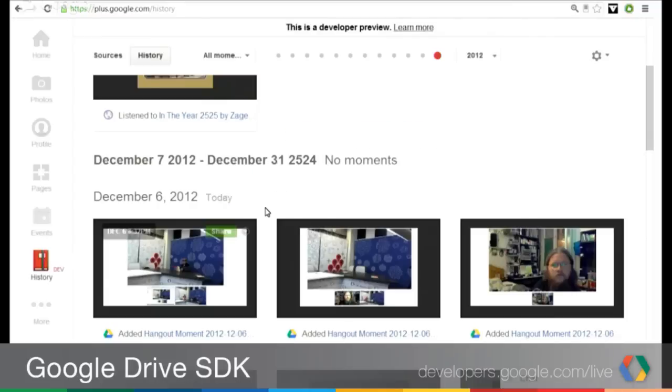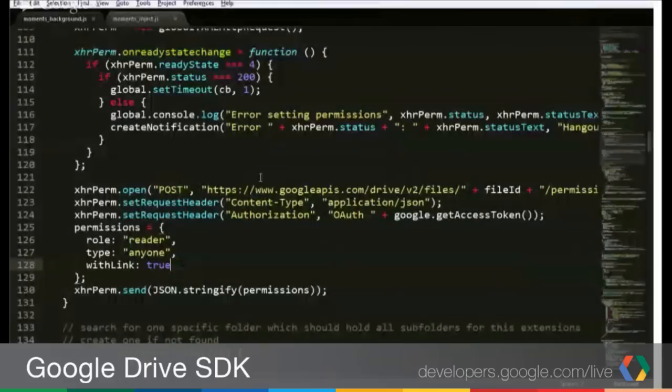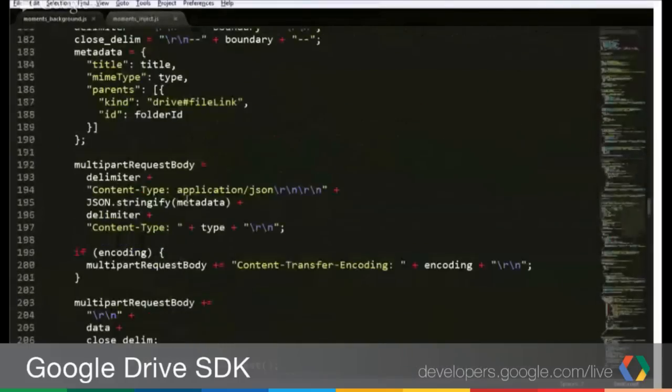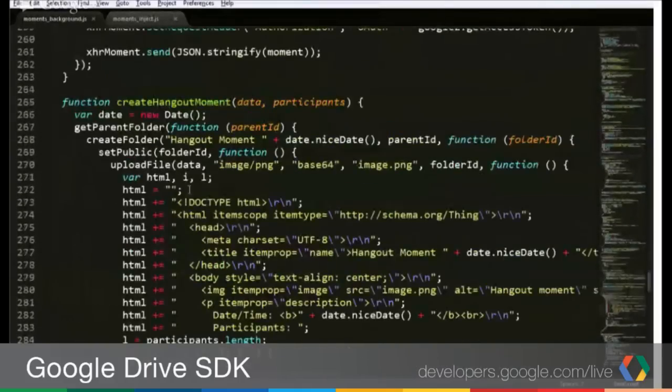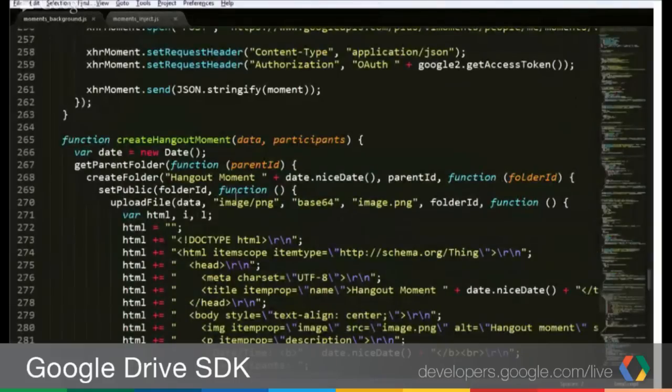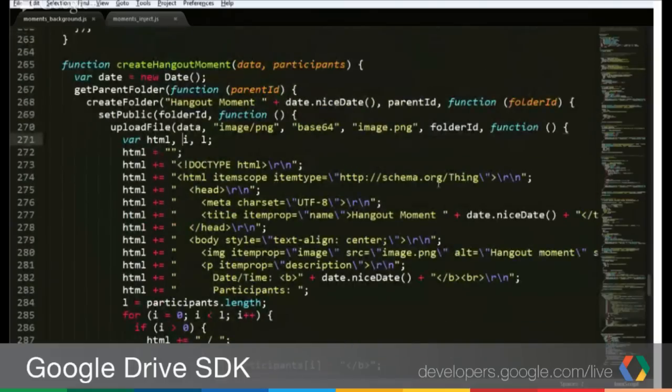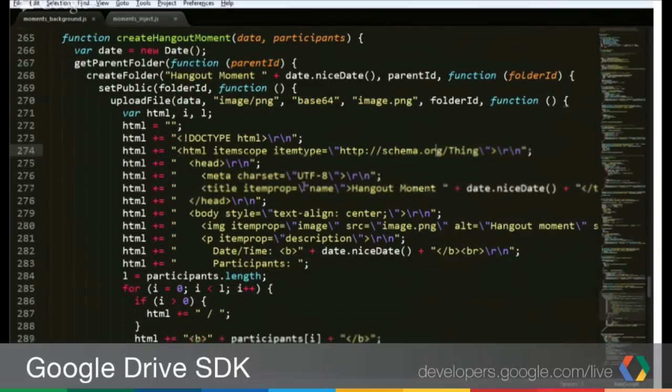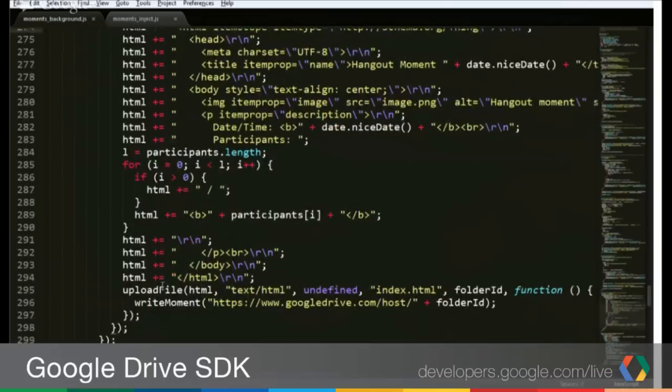But then again, to get it into here, once I uploaded it, where's my source? So actually, I'll take the image and upload the image, and then I just create some HTML with some schema.org markup, because that's what the history API likes, to extract the information. So I just create the HTML and upload this as index.html.